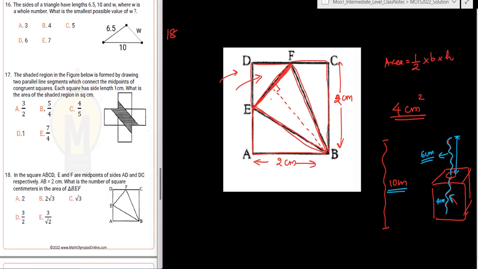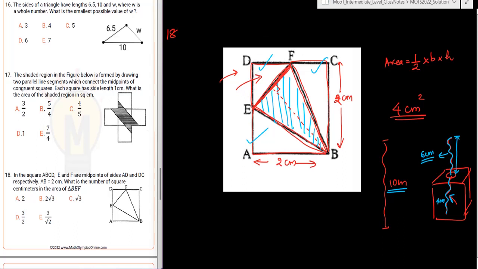Same thing here. You want to find out the area of this triangle. That is hard to find out. You cannot directly easily find it out. So you know the total area. You find what is easy to find, these 3 triangles, and then you subtract it from that overall square area. Then you get the triangle area in the middle.